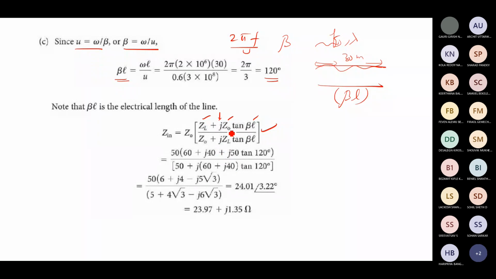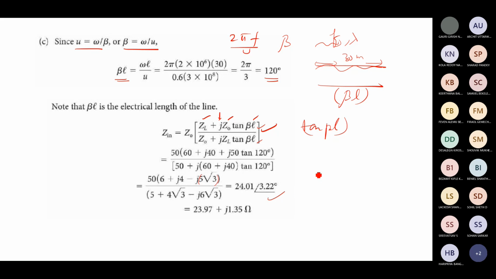This calculation is supposed to be very crucial. Crucial in the sense that many people do it by casual means. So don't do that. Always calculate the tan beta L first, because this value is needed 2 times. Then you put it in, then you reduce. So slowly you do that. For instance, here it is clearly done slowly, being reduced step by step, and most probably you can avoid some mistakes here. Finally we calculated the input impedance.